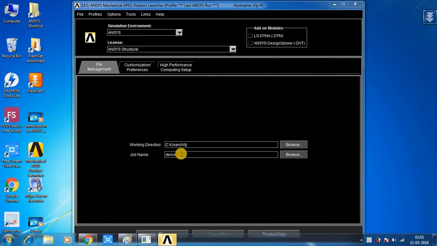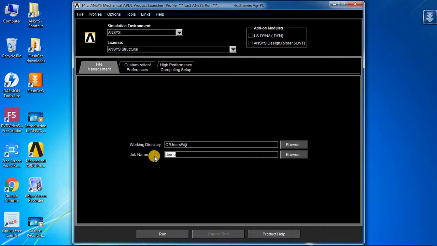So this is the interface, so I can select ANSYS structural and we'll just give cantilever beam and just click run.